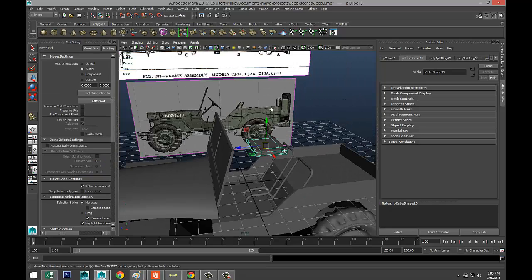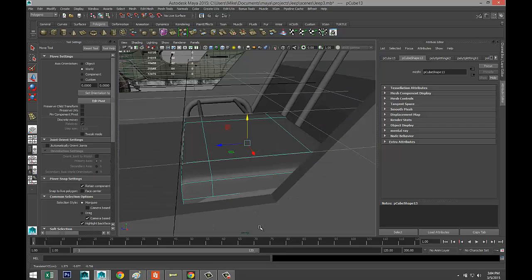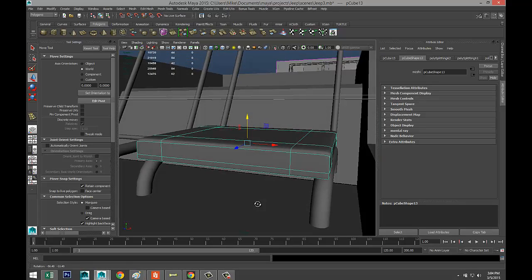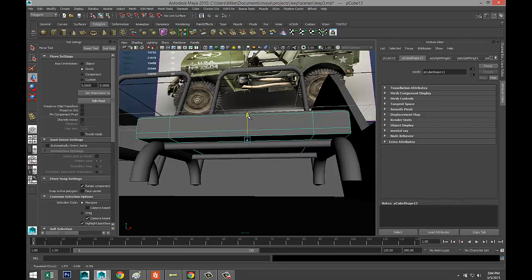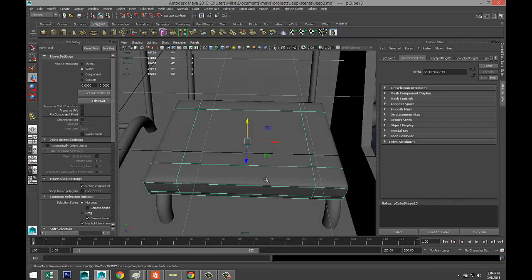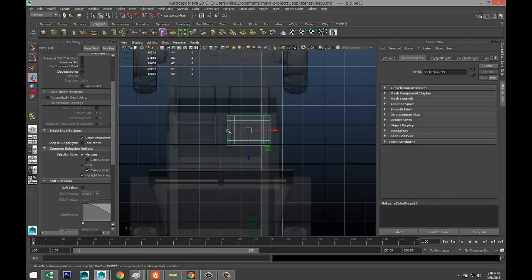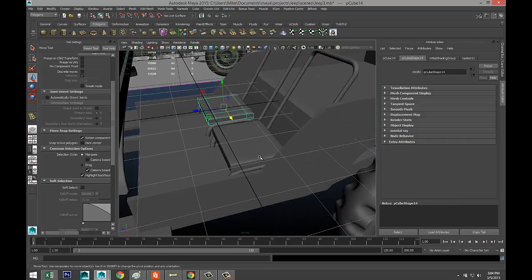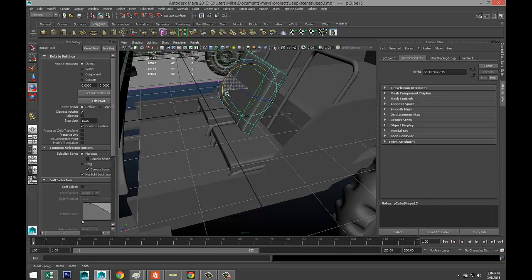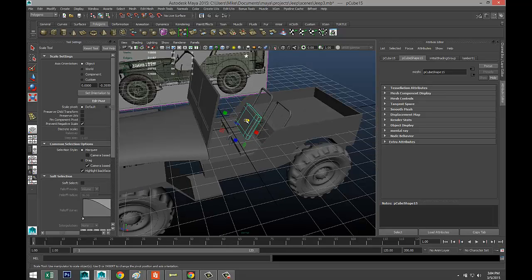Select it, hit W, bring that down, F to zoom in. And let's see how far that guy needs to come down. All right, not bad. Hit Control D to duplicate it. Pull it over. Then Control D to copy it, W to pull it up, E to rotate it, R to stretch it out.